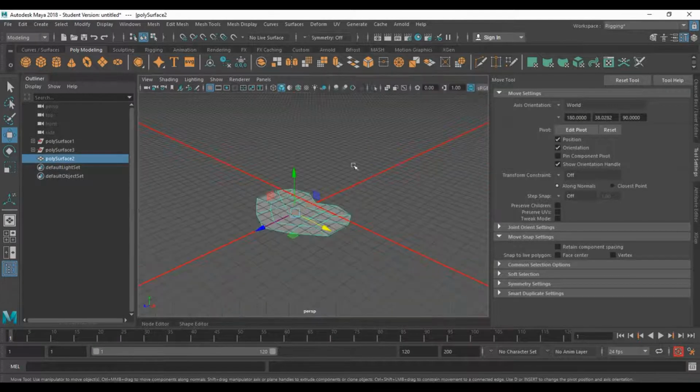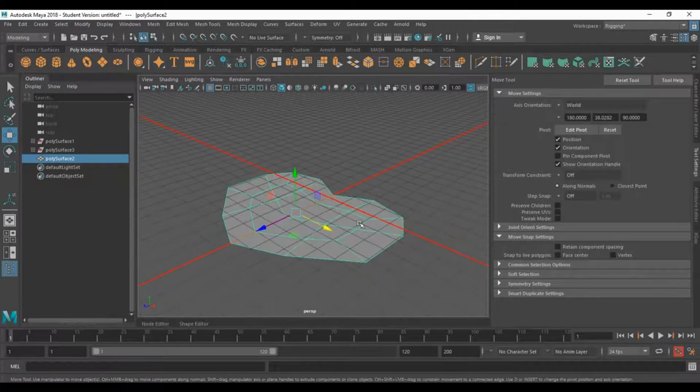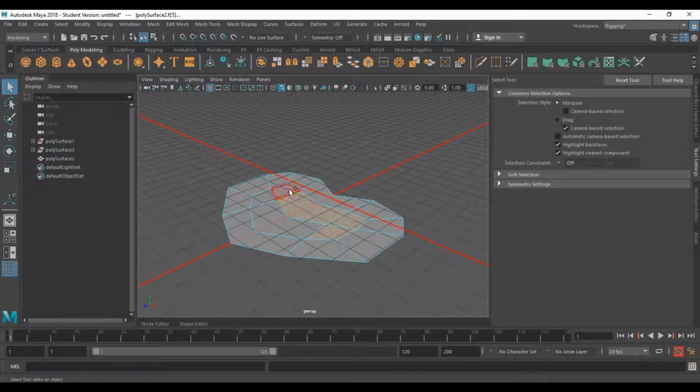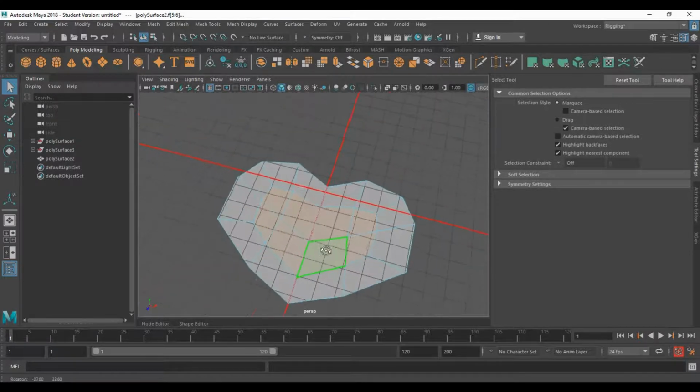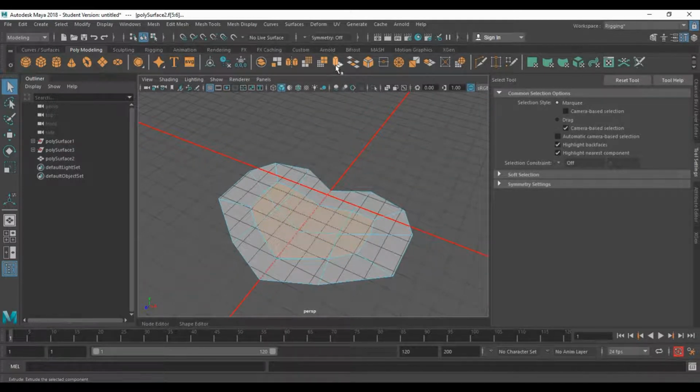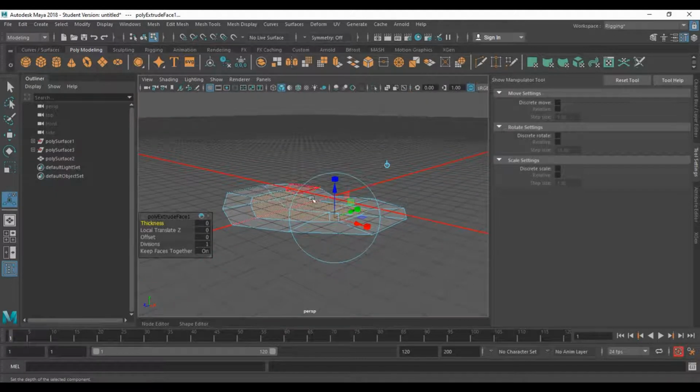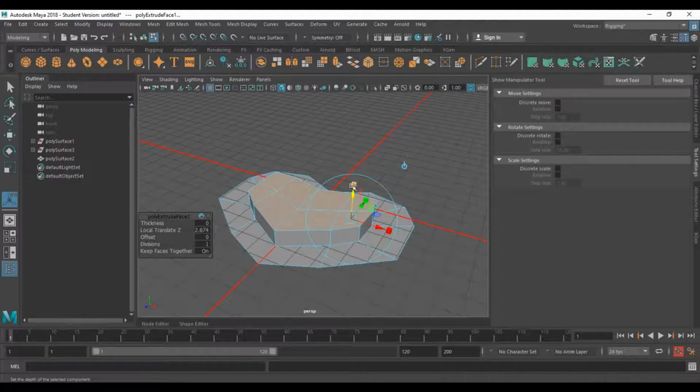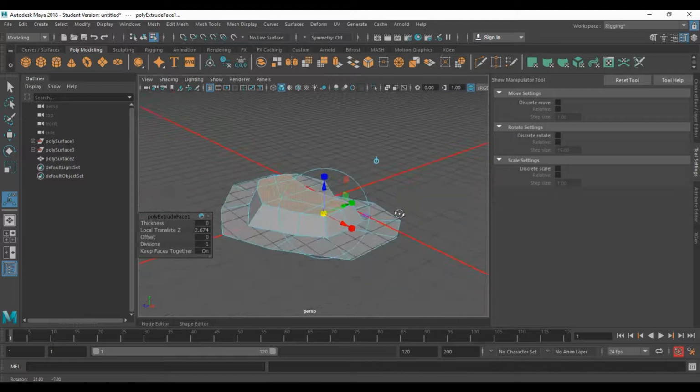So I'm going to go into my perspective here, go into face mode, so right click, face mode. I'm going to grab all of the faces in the middle here, just for the gemstone. Hit the extrude button, and then use this blue arrow to pull that up. I'm going to take this blue square, click it, let go, come down to the light blue square down here, click and drag to the left to taper that in. That gives me my gem shape.